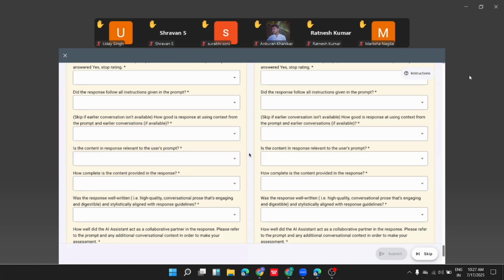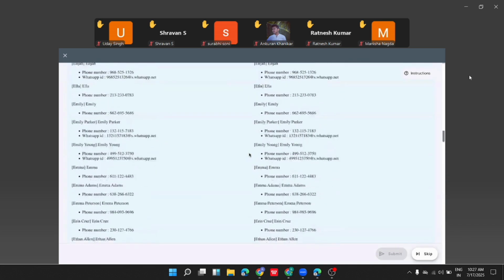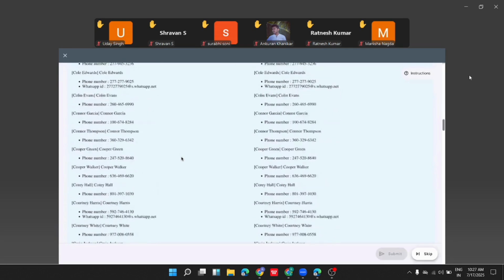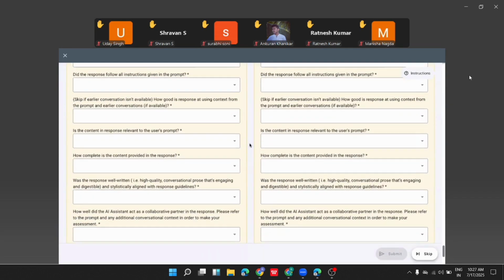So if the model is using information from the context block correctly, and if the model is following up on information from your multi-turn conversation, then it's not an issue. If it doesn't, then you start flagging it as a minor or a major issue. In case both of them are absent, it becomes a not applicable.